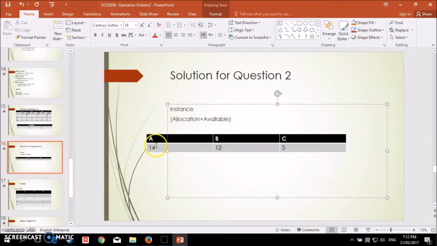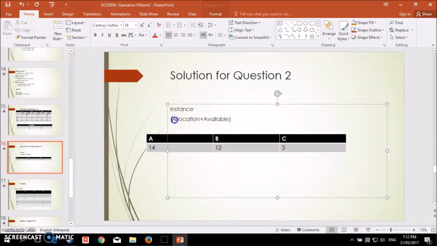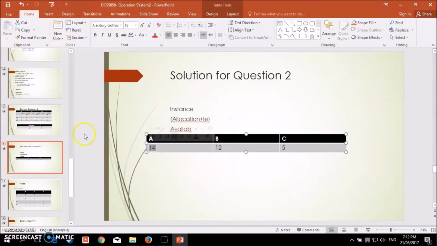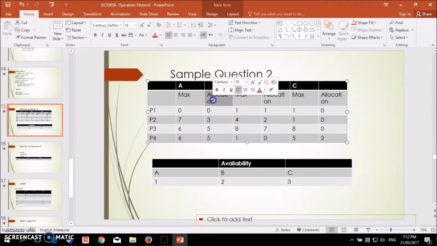Okay, now I want to show you how to get the answer. Remember, allocation plus available. To get 14 here, just follow the formula: allocation add availability.